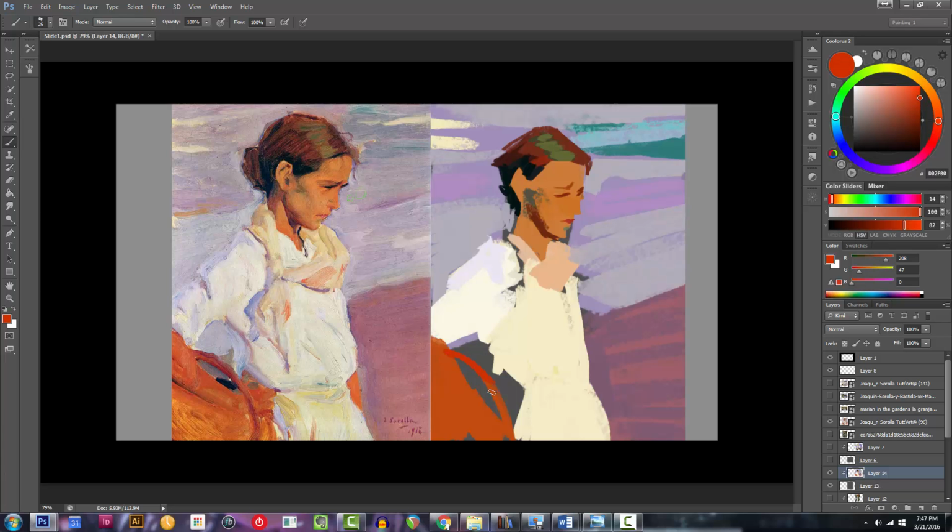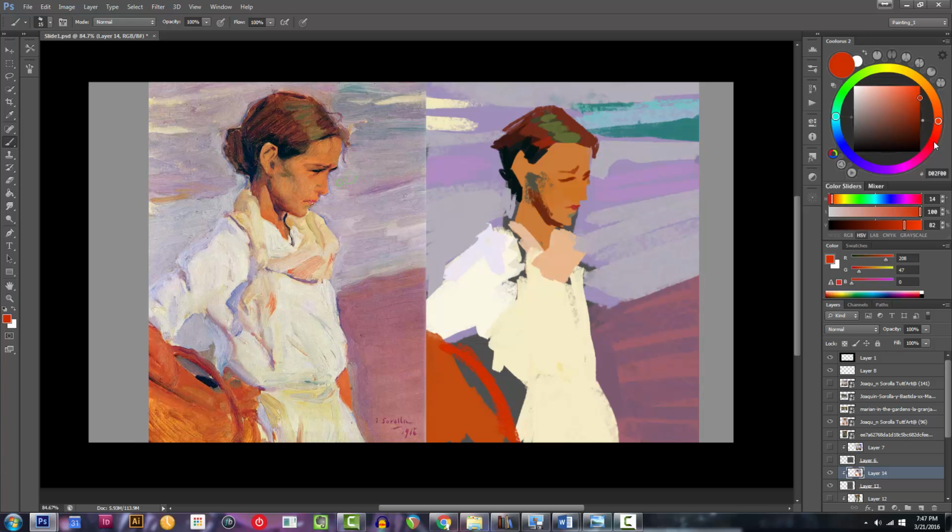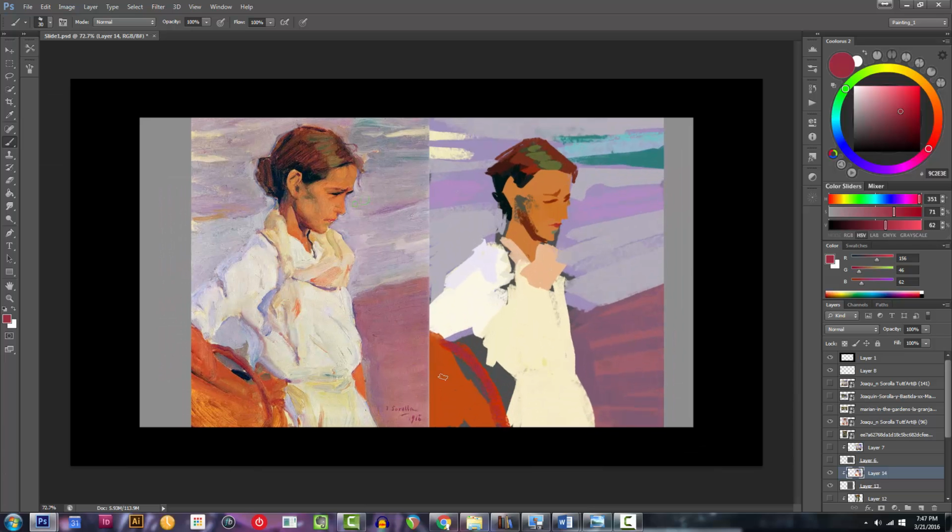This is a warm kettle which goes towards cools. The hand area. We have this cool background.